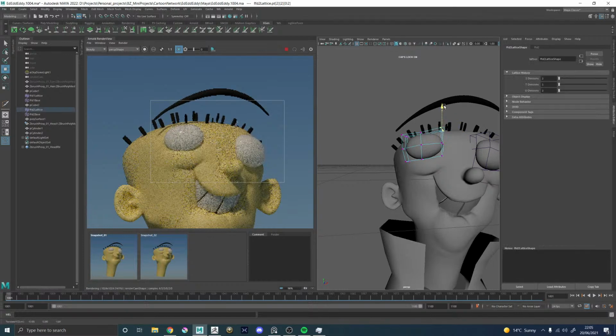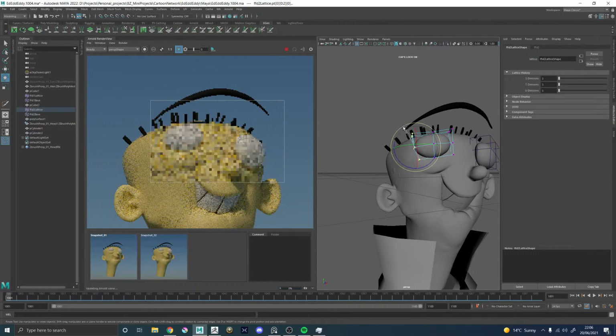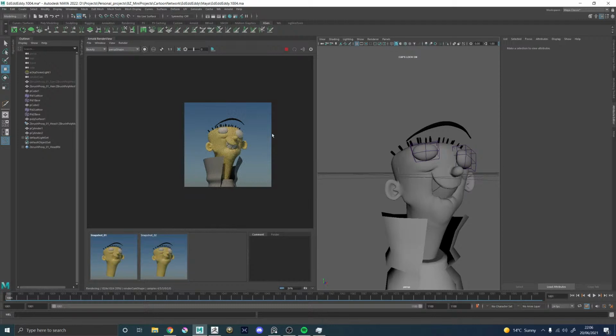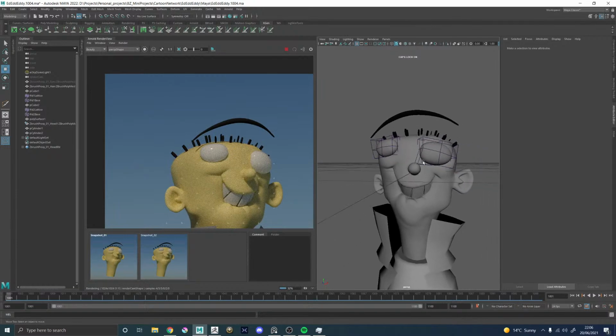So this is a bit more square in the ref. Yeah, the eyes are gonna be such a nightmare. So, while I figure them out, I'm gonna have them on the back burner for a little bit.